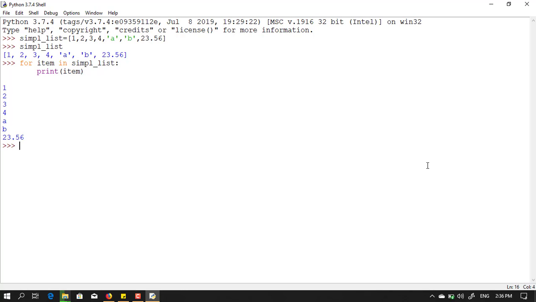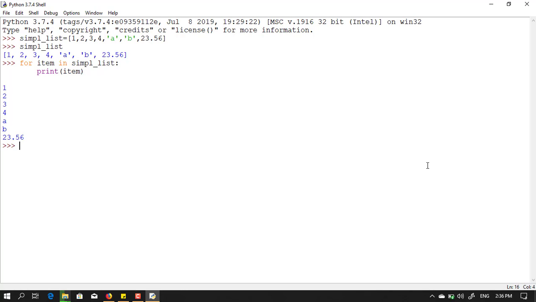Okay, you can see all the elements are printed in a sequence. So the list is doing that because it saves order. So we call it ordered.